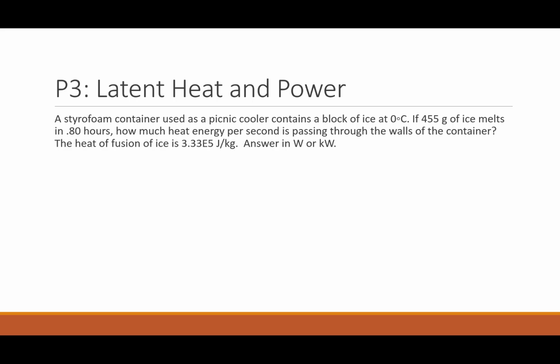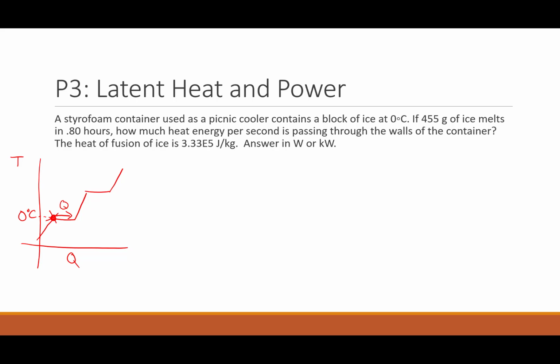Okay, so again I'm going to start by sketching out the heat temperature curve. Temperature up here, heat down here. All the heat temperature curves look the same. They look something like this. And this is water. And it says it's starting as ice at 0 degrees Celsius. We know that the melting point of ice is 0 degrees Celsius. So we are starting out right here. And we know that we're going to be adding heat to it. So we're going to be going to the right along that heating curve.